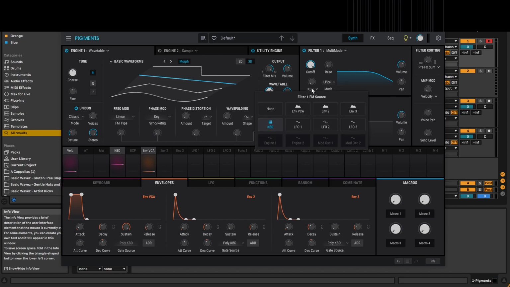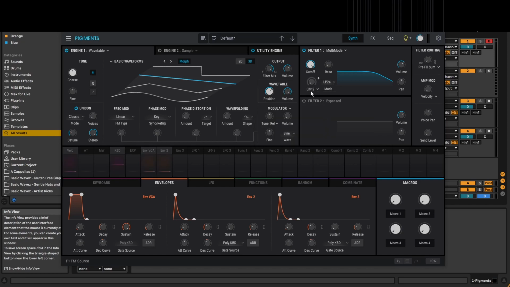And this is where you would configure modulation. So it says here filter 1 FM source, but it's not a super accurate description, if you ask me, because you're not really doing FM if you're using an envelope to modulate the filter. It's just filter modulation.